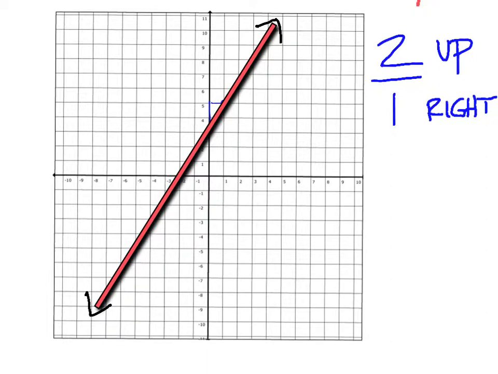You cannot turn in anything like this. It doesn't go all the way through the graph. It doesn't have arrows on either end, but it does look straight. You can't turn in anything that looks like this. No arrows, it's not straight, although it might go all the way through the graph. It must look like this, straight all the way through the graph and arrows at either end.